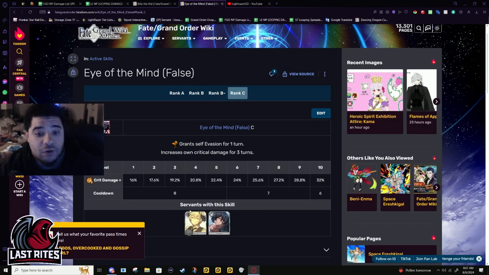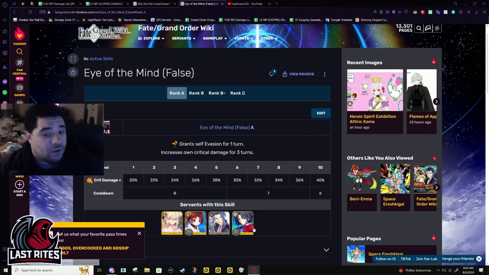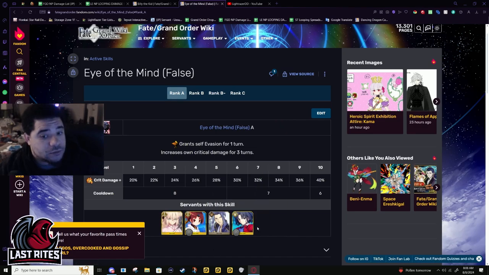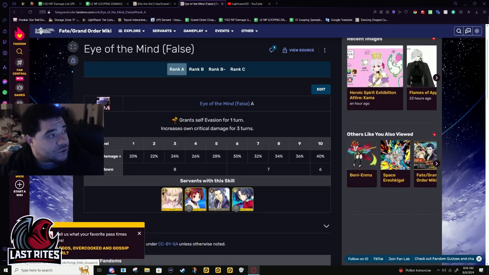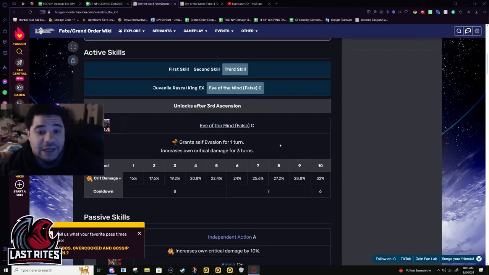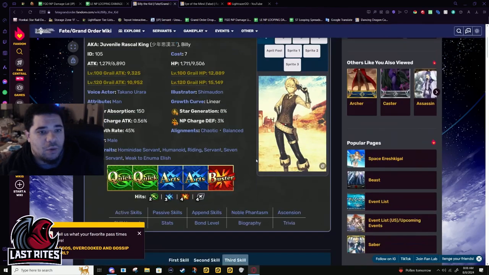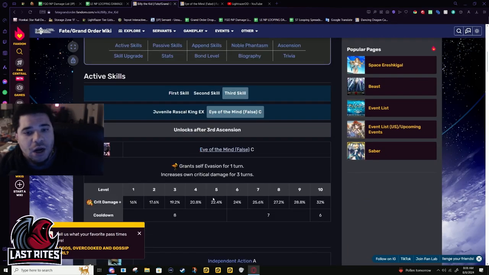You can see right here, there are only three servants that have a skill buff. This skill was in the game from the very beginning. We have Kojiro here. Shiki was the first one to get the buff, and now we have two more servants getting this buff. So now that tactics and charisma are pretty much dead in the water, I think there's maybe one more tactics in the game and one more charisma.